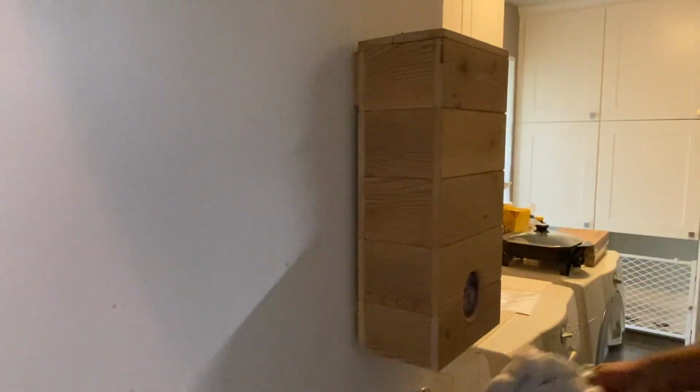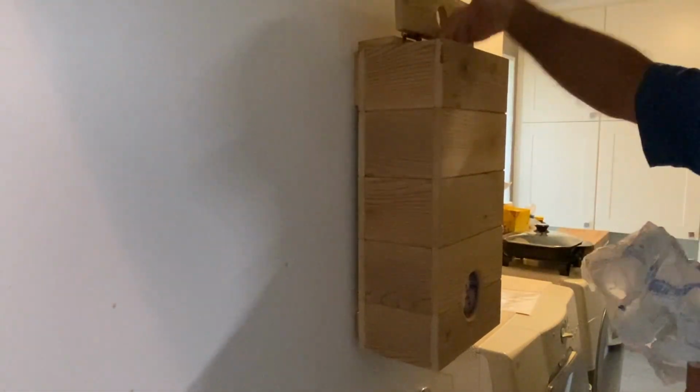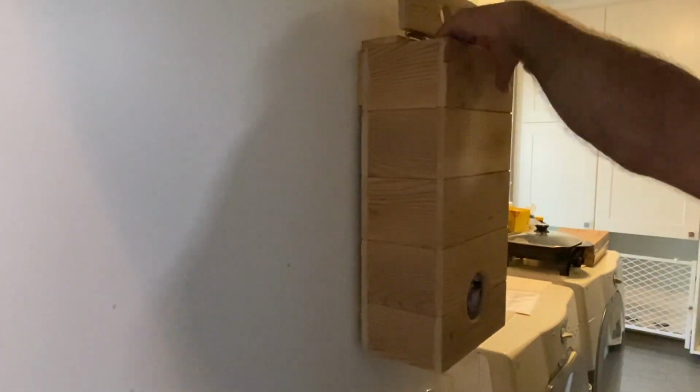So let's test it out. The plastic bags, open the lid, go from the top, and you collect them from the bottom. I think it looks alright, works alright, looks nice.